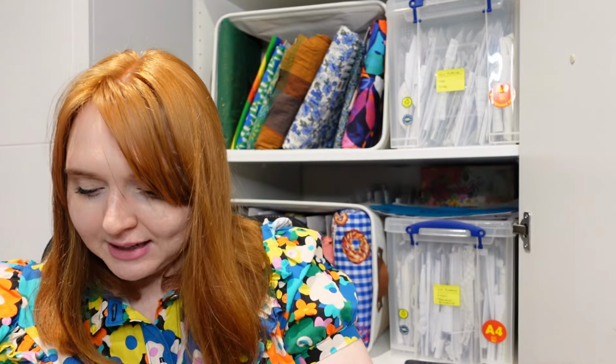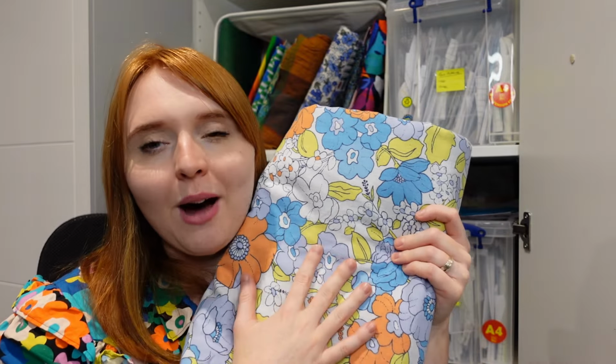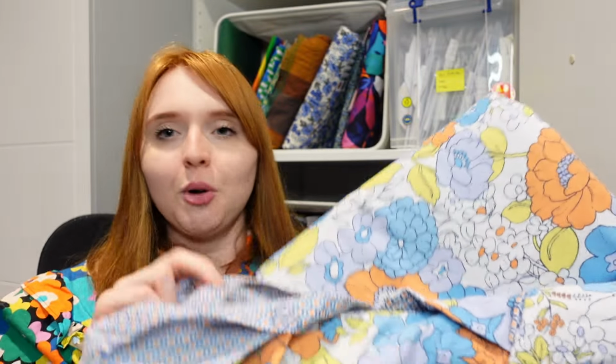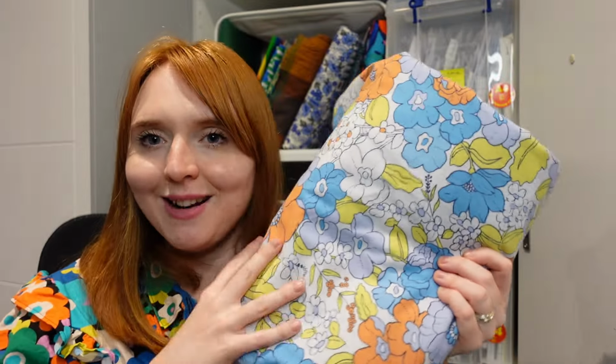And then lastly, I've got this vintage bed sheet, which I forgot about in my options as well. But of course it's cotton because it's a sheet. And on the reverse side, there's also another 2 meters of fabric that's kind of a coordinating geometric print. So I was thinking of using a vintage pattern for this and combining the 2 different prints.